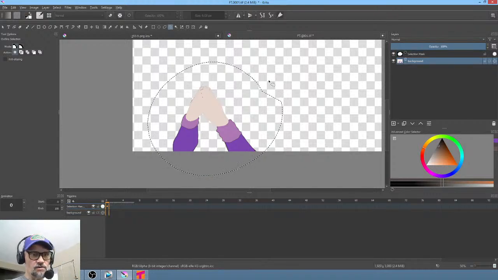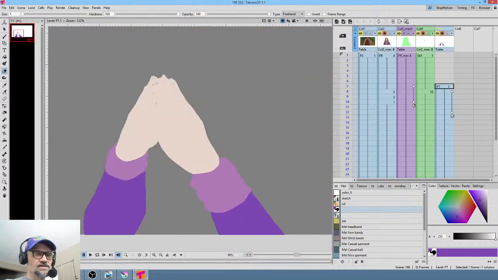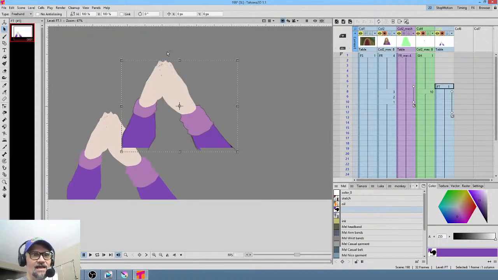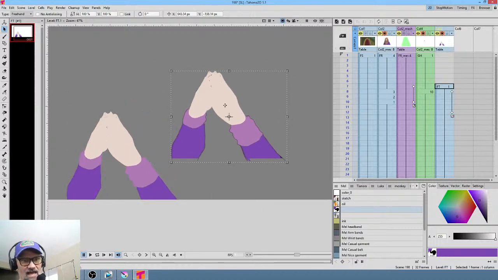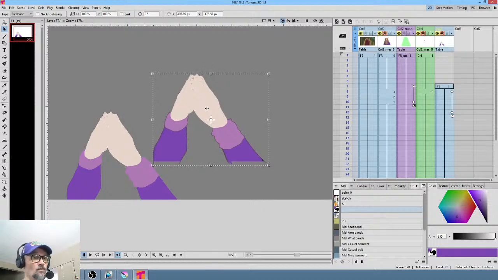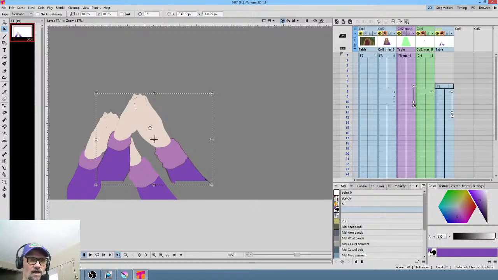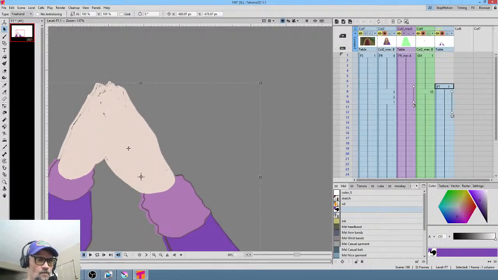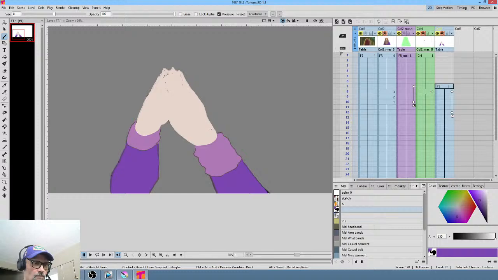Actually, take a selection, go Control C. Now the key here is you want to actually hit the S key to go into selection mode, so that when you paste, it's selected, and then you can move it around and get it right to where it needs to be. If you are not in selection mode, sometimes it won't paste at all, actually. What it might do is paste over your former drawing, but it's not selected, so you have no way to actually move it into position properly. But as you can see, that's pretty much all there is to it as far as getting a drawing lined up.